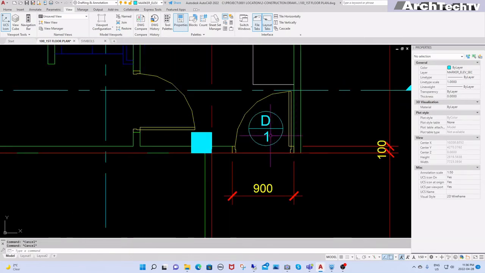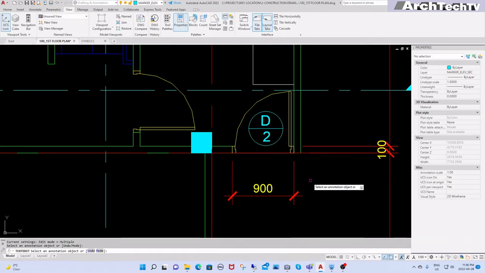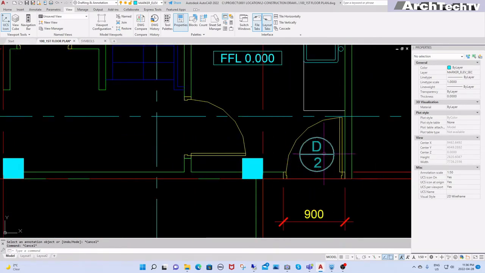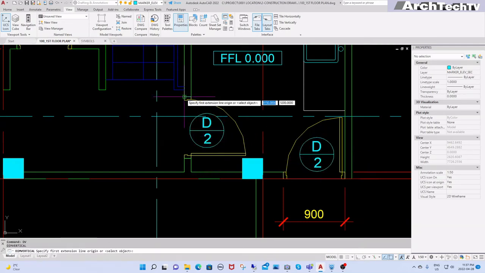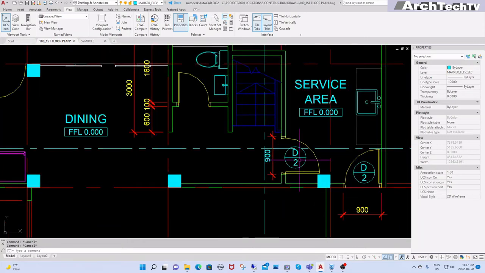So just edit text and change to number 2. So this is door 2, and let's copy over here, and let's check this size. It's the same, so let's call it D2 as well.